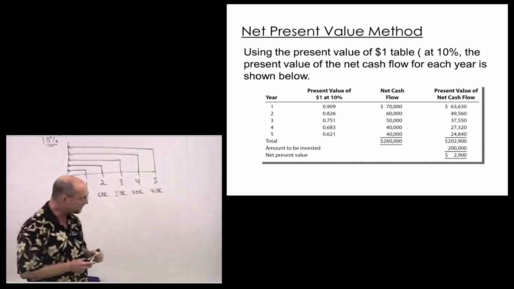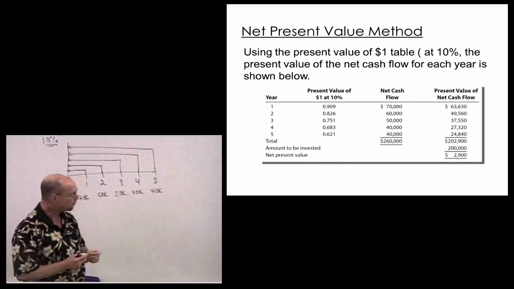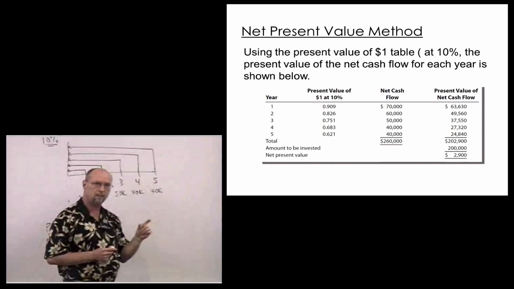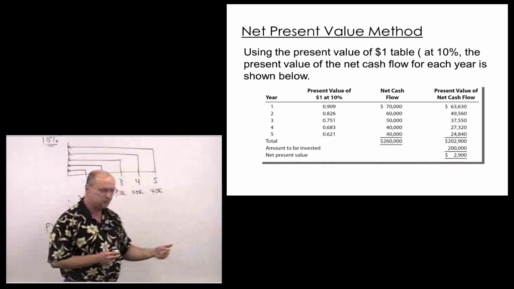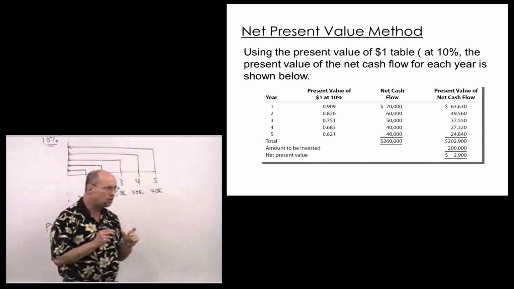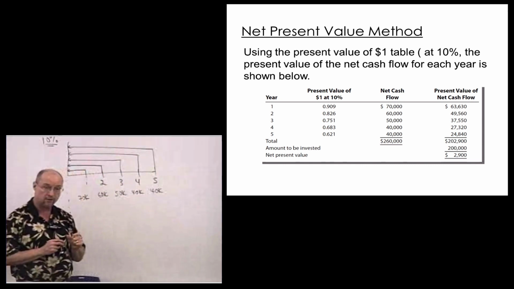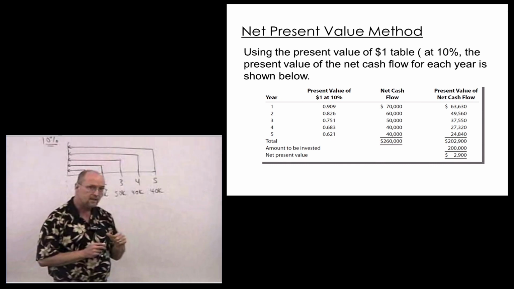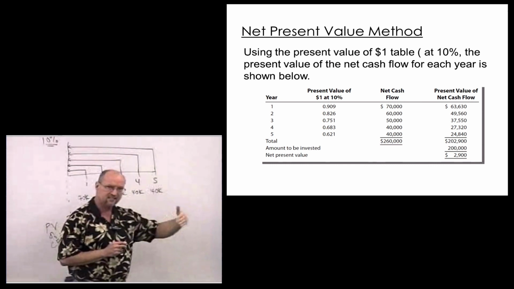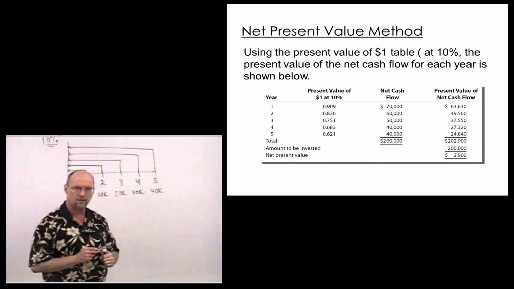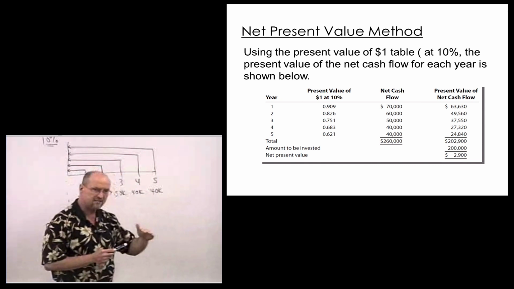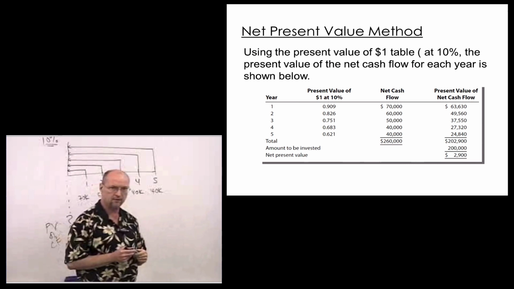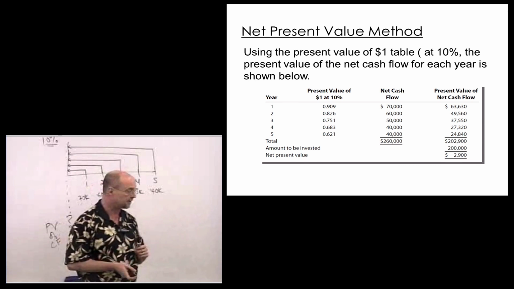And notice it's a positive number. So I used 10%, which was my minimum required rate of return, and since the net present value is positive, although I don't know what my actual rate of return is on this investment, what I know is that it is higher. It exceeded my minimum required rate of return because the end result was positive. And so it meets the test that we beat the minimum required rate of return. So that's good. That's a good thing.